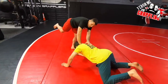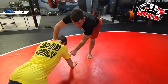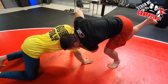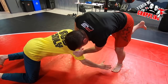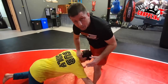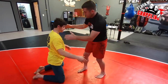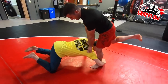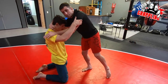What I want you guys to do is not fall to your elbows, okay? Fall to your hands. This left leg, and my left hand here, should be far enough back that he cannot just reach out and grab it with that right hand. So it's not here, which is one of the biggest mistakes people make when they first learn this drill. Go ahead and come on back. So they end up doing something like this. And the leg is right there. Don't do that. Watch where my leg goes. I'm jamming into him.